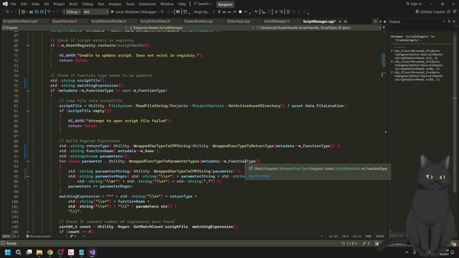Okay, so one idea I do have for this is when I do actually make my script editor, I plan on pulling the function signature away from you. But I do want to make it visible in the editor, so you can see the function signature.